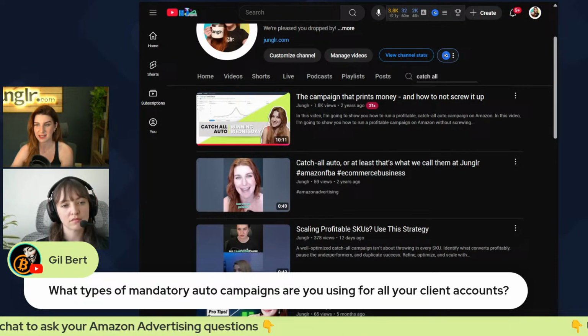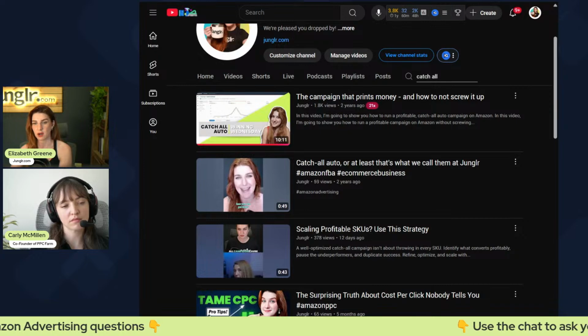And then again, a typical low bid auto. I wouldn't use auto campaigns for scaling or ranking because there's a high amount of inefficiency if you do that. But they have been phenomenal for, like you said, low cost traffic. Yeah, and the way I always describe it to people is you're catching anything that falls through the cracks for really, really cheap. Maybe your competitors are running out of budget during certain times of the day, and you're able to just swoop in there and grab something for 20 cents. So that's why they print money, like you said.